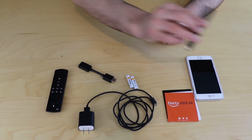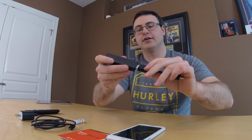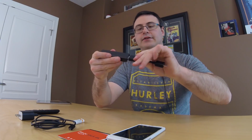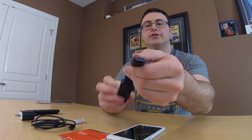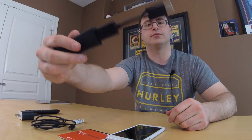Now, last but not least, here is the actual Amazon Fire Stick, and you are getting another adapter right here to give you the ability to actually take that off of your TV physically. So it's allowing you to move a little bit, give you a little flexibility if you do need to reach in somewhere. So a nice little adapter there that Amazon includes.